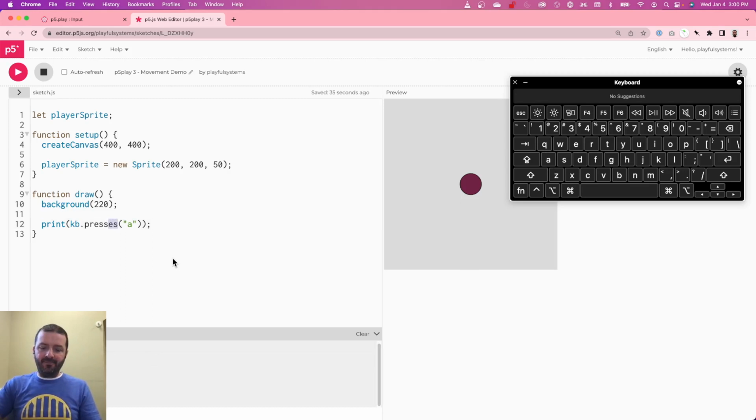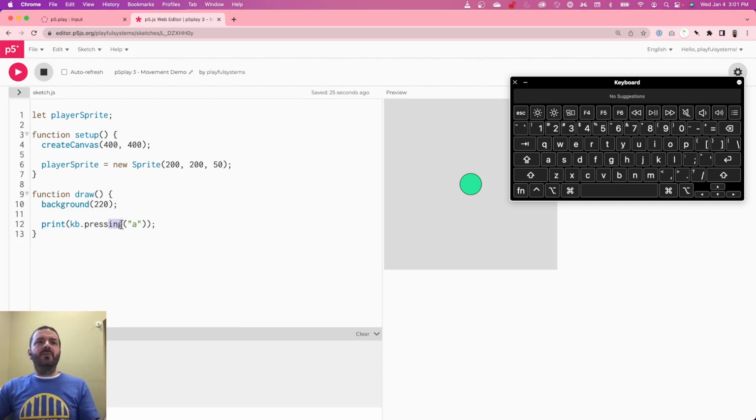Now, if I say pressing, try to rerun this, and remember to click here to give the sketch focus, and then hold down A, now you see I return true 108 times while I'm holding it down, because it's going 60 frames per second. Now, also note that if I clear this and just press A really quickly, click the sketch, press it pretty quickly, even that quick tap was 8 frames. So definitely use the presses function if you want it to respond only once.